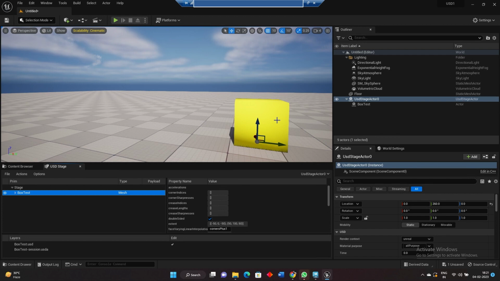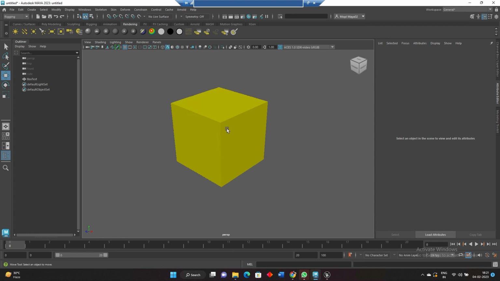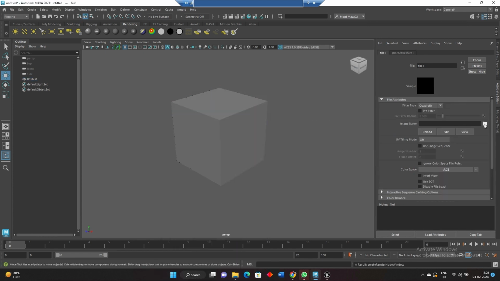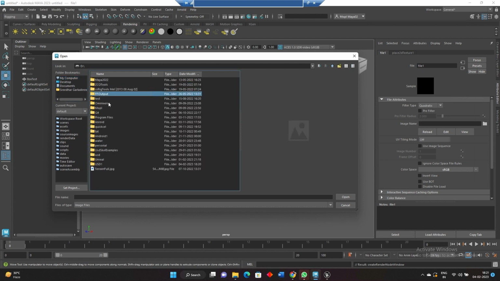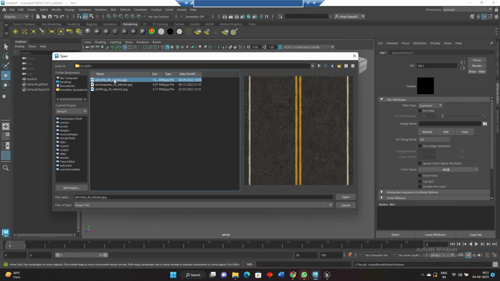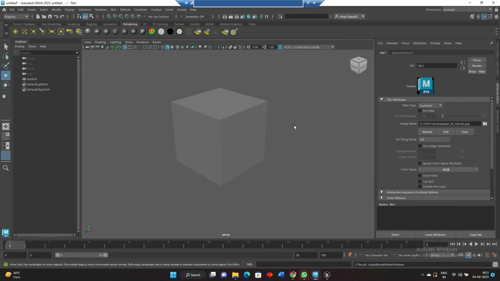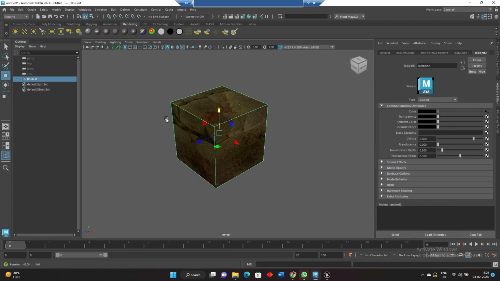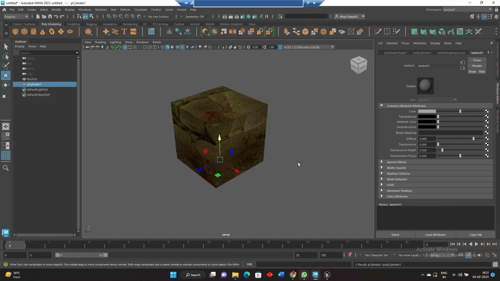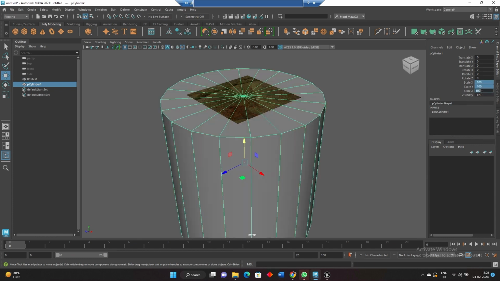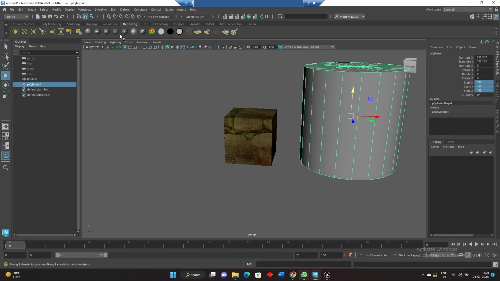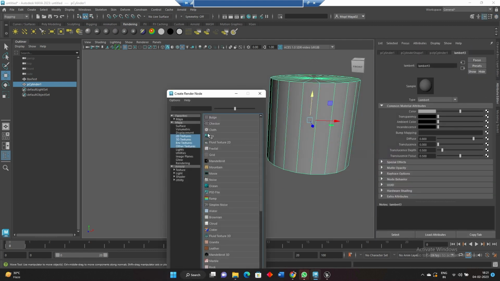Now we will test with a couple of textures and multiple objects. So now I have this object, so I will add one texture to it. I'm keeping everything in the same folder so that it will be easier to understand. I'm using a simple texture, which is something like this, a rock texture. And I will create multiple objects over here, maybe another cylinder. Everything I will scale to around 100, because that's the scale size inside Unreal. And I'll move it a little bit up, assign a different material and add a texture to it.